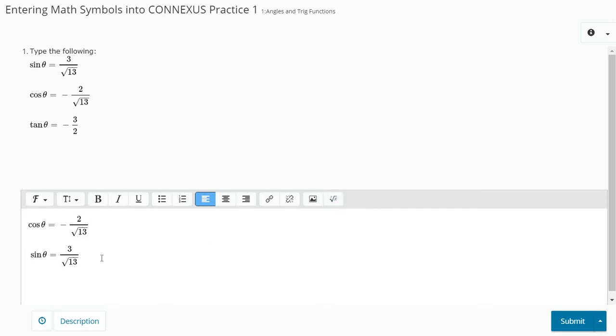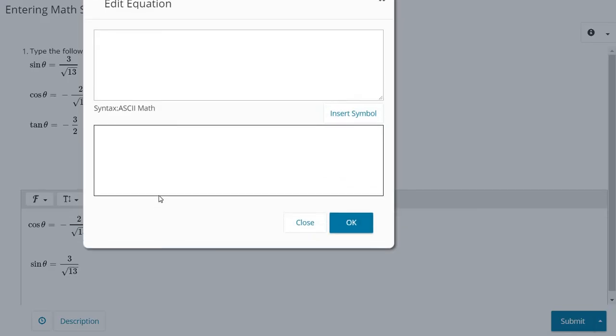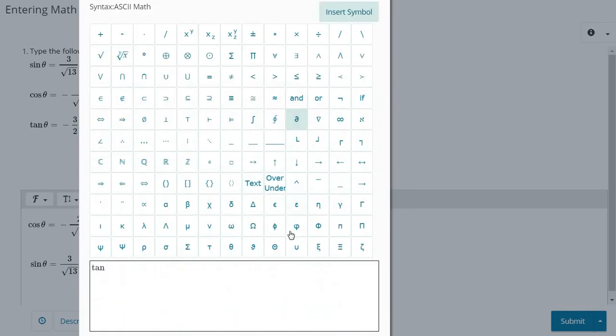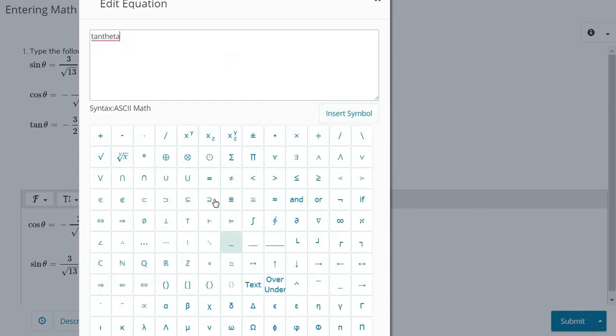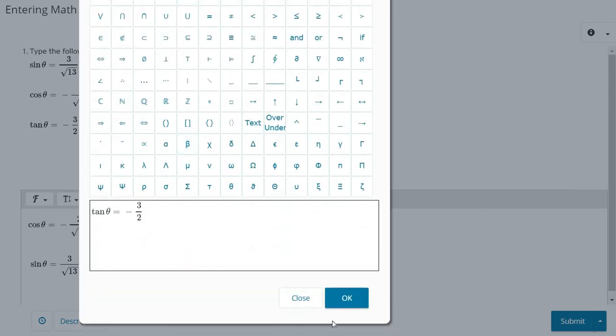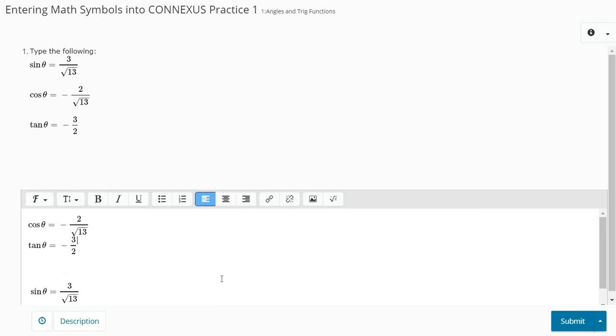And then of course tangent, pretty straightforward here. Let me go ahead and go down below, just give myself enough space. And you can separate these with commas or whatever you want, as long as I can see them. Okay, the big thing, I just want you to feel comfortable typing these things in. So how about tangent of theta equals -3/2, and it'll automatically put that negative out front, which is kind of nice. So, okay, there you go, not too bad.